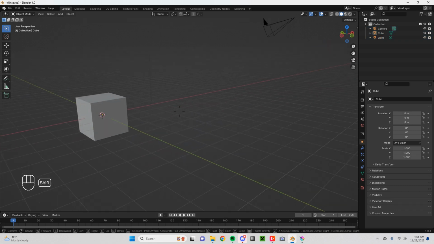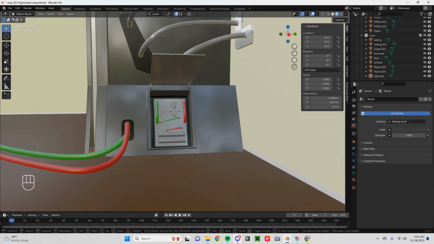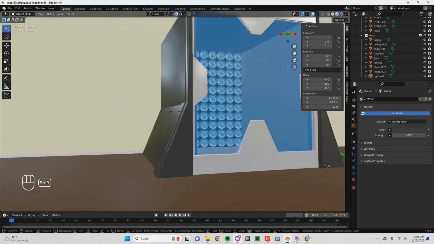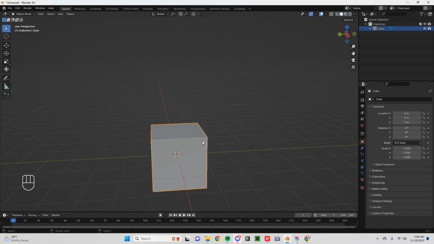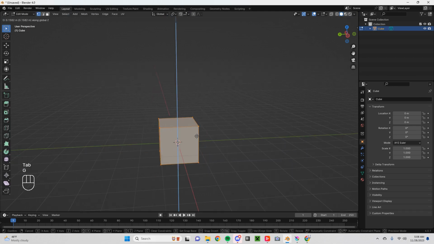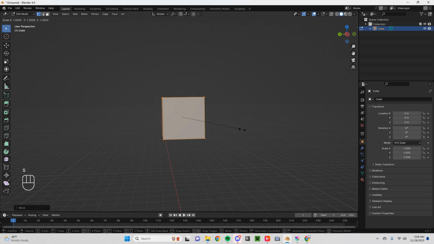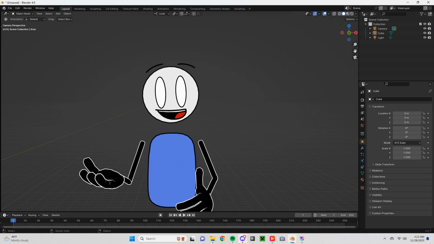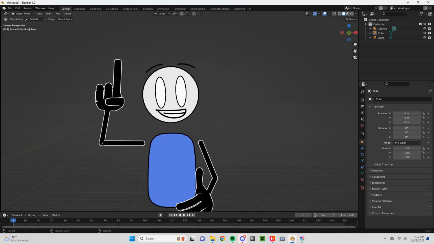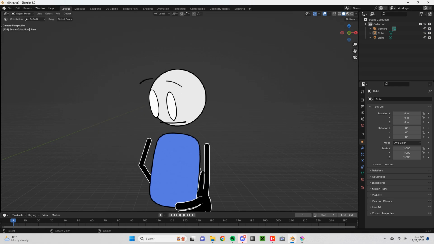I like to utilize this way of moving for going a large distance, like if I'm modeling a set or something. And if I'm modeling an object or a prop, I utilize the default way of moving, but both are pretty solid. It just comes down to your preference. I like using a mix. So I believe I covered movement fairly well, but I got one more thing for y'all.